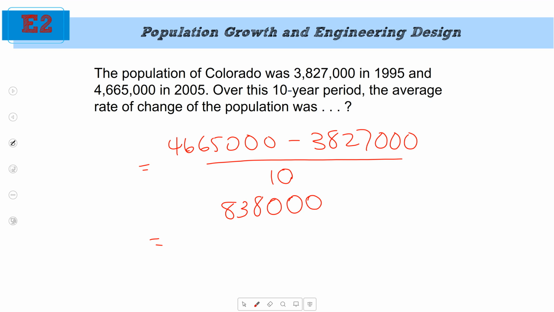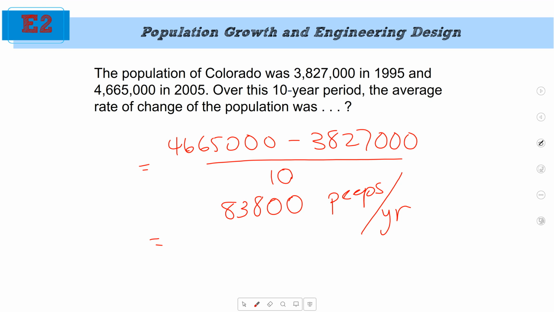Done. Yes? We have over 10. 83,800, yeah. One would be over 10. So is yours over 10, Phil? Yeah, which would make it this, right? What are my units? Say again? People per year. Peeps per year. So in this case, since it simplifies nicely, we get an exact answer and a fractional answer, quote unquote fractional answer being the same.